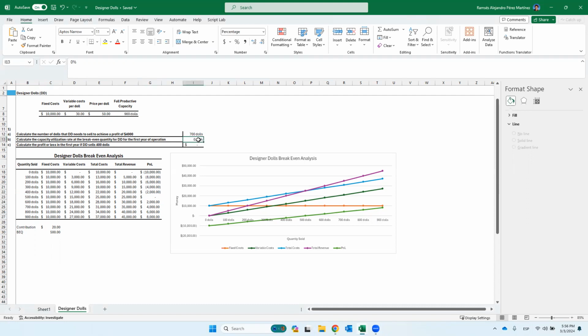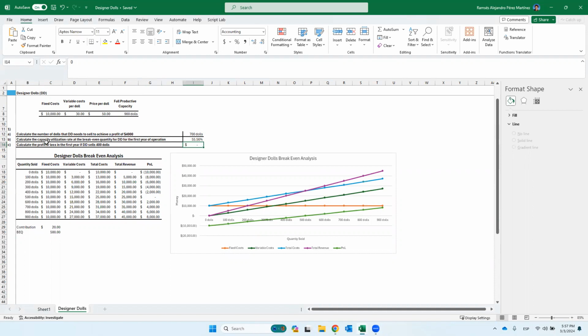So we're going to do a formula again, and we're going to divide the 500, which is our break-even quantity, over the full productivity capacity to get the percentage of utilization of the whole place. And we get that it is 55.56%.